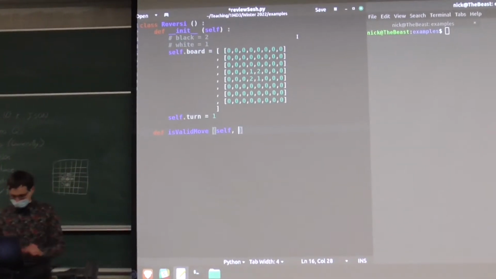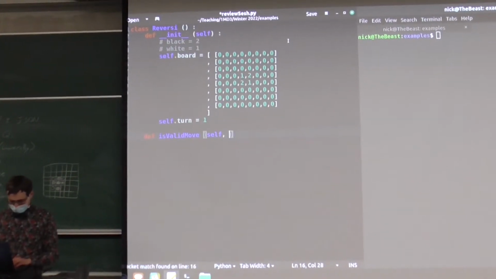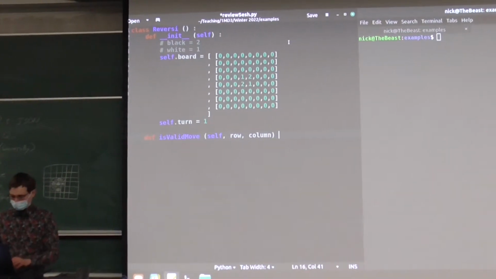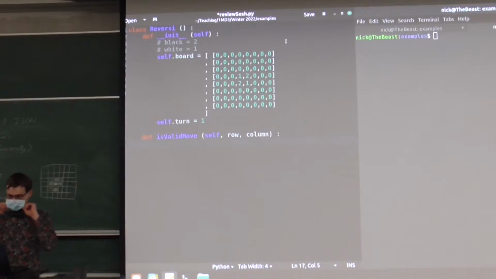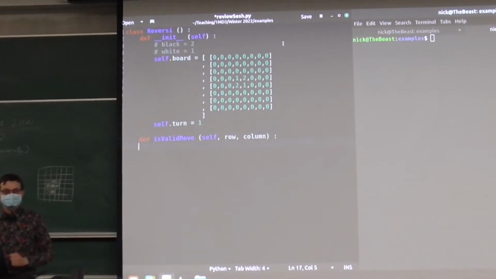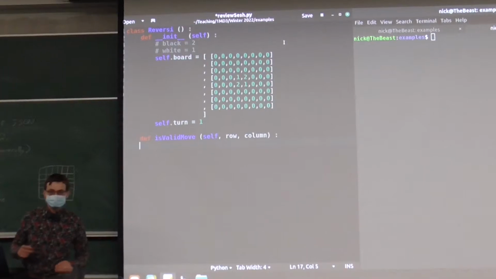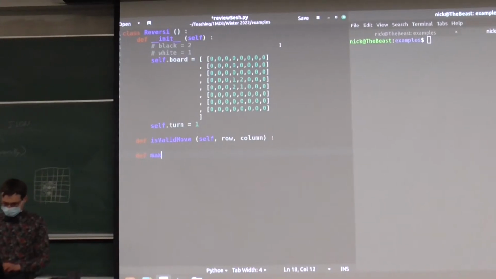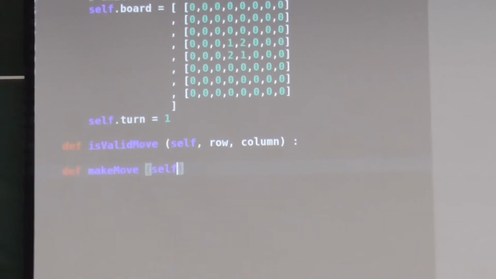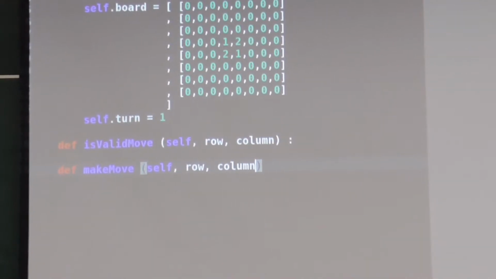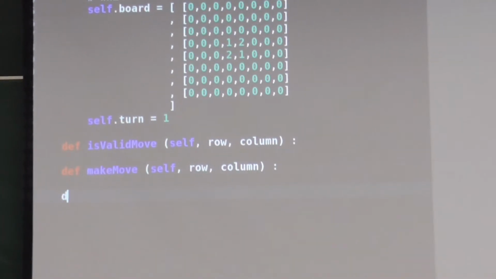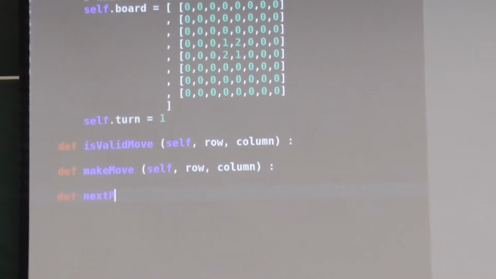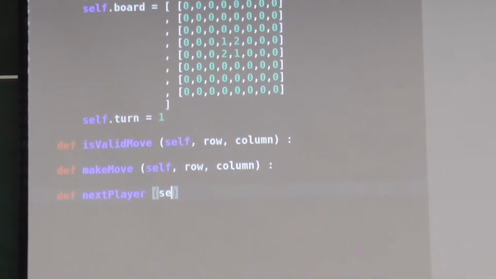So we can just take a row and column, which will be numerically ordered from 0 to 7. Make sense so far? Questions? No? Okay. So we then have a method for making the move, self, row, column. And we have next player. Just take self.